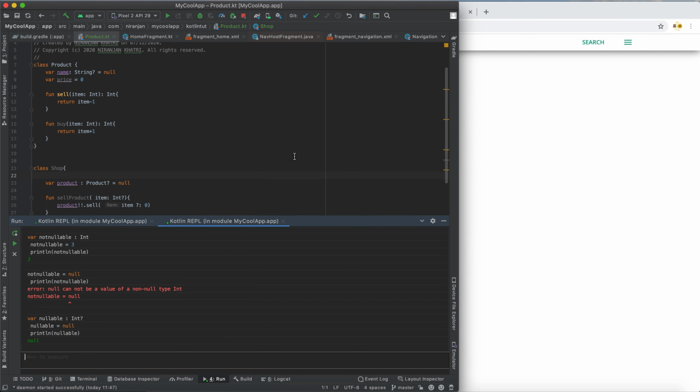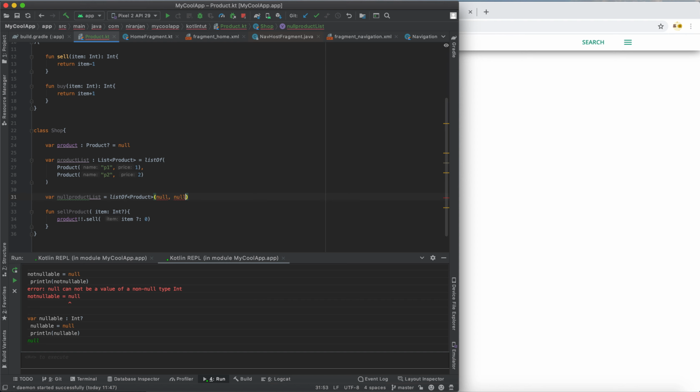So I want to create a list of product, but I want to create a null list of product. Okay, so how can we do that? For example, I want to create a null. It's giving an error, right? So why it's giving an error?